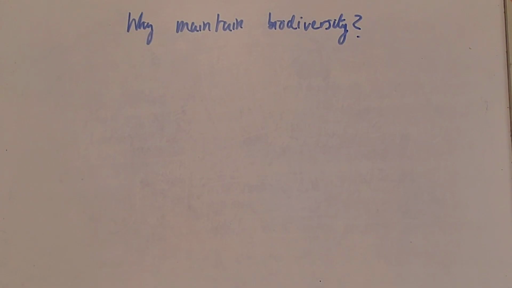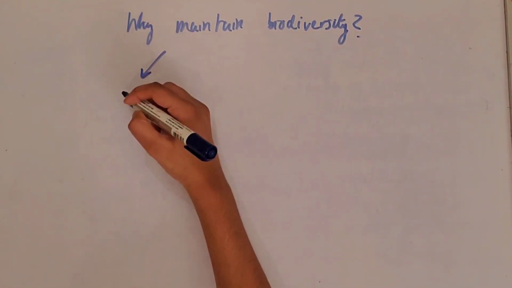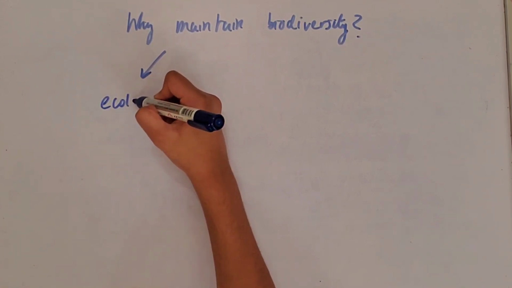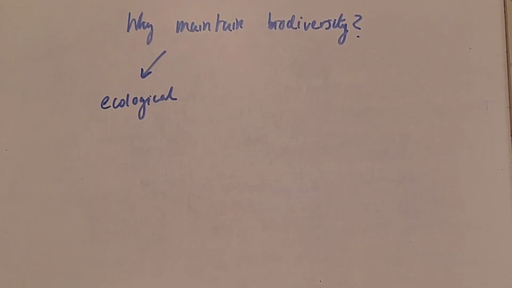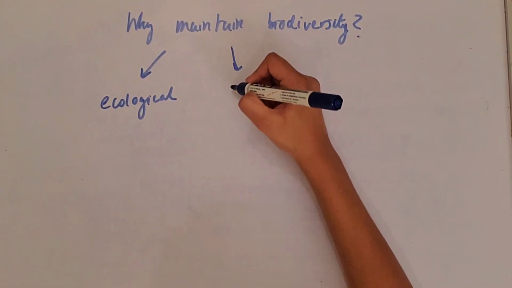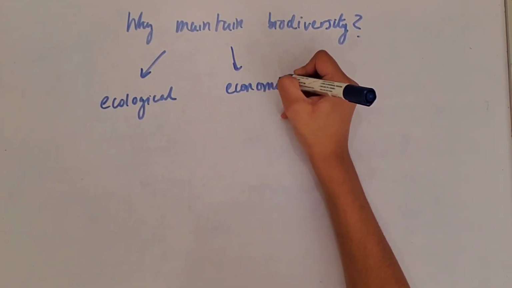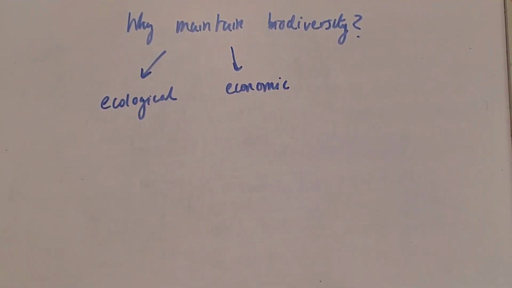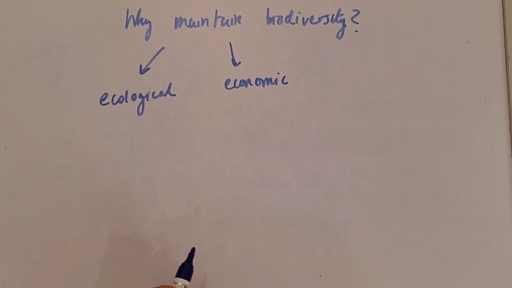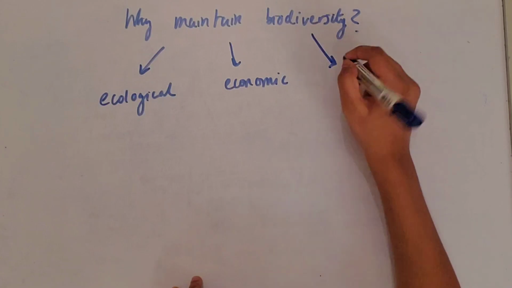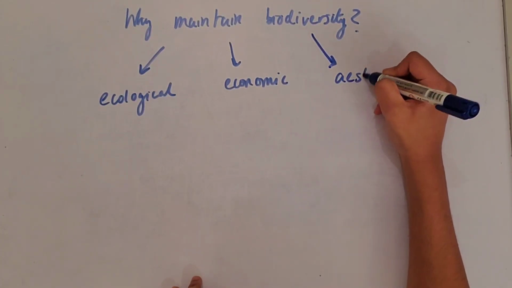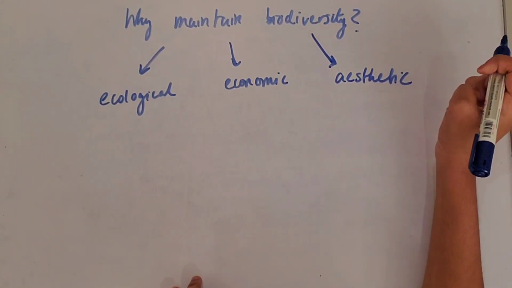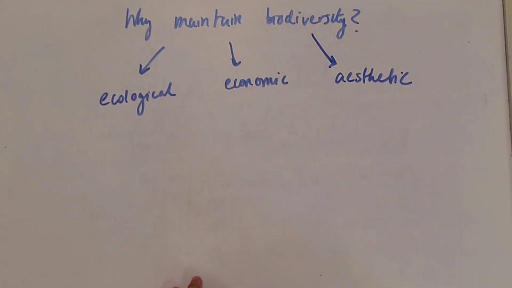Now, one thing they like to ask is why maintain biodiversity? Well, there's a number of reasons, but they can be split into 3 categories. So there's ecological reasons. Okay, now the next one is economical or economic. Now, a lot of medicines and pharmaceutical products are derived from things found naturally in the wild. And lastly, aesthetic, as simple things like walking in nature are known to be very good for your well-being.